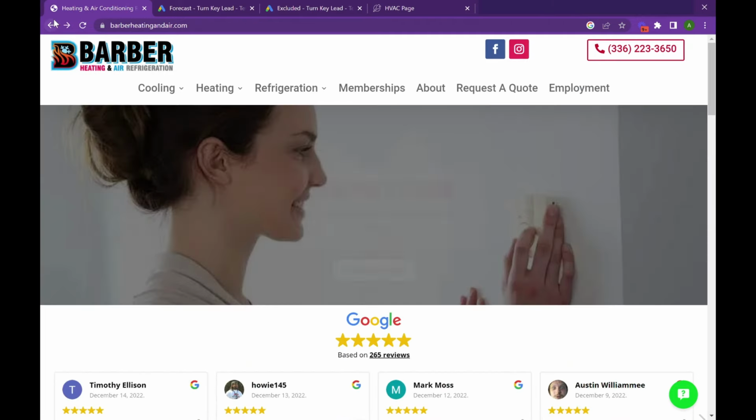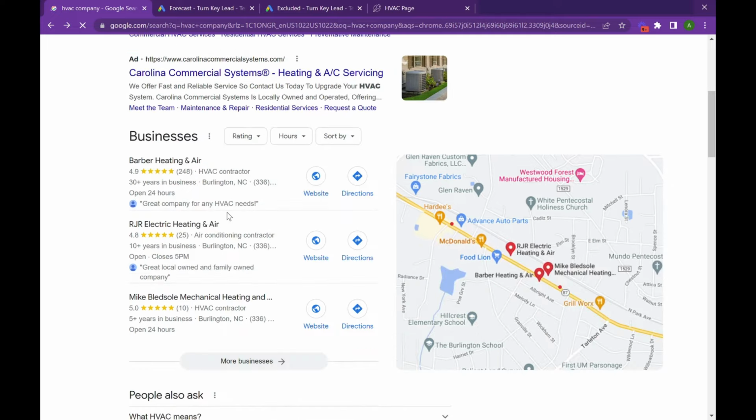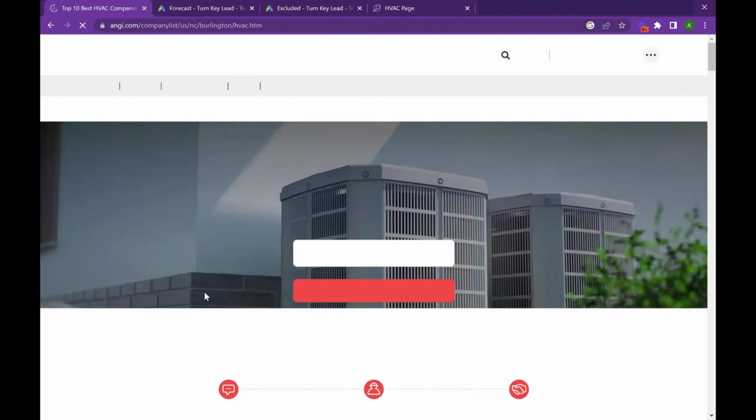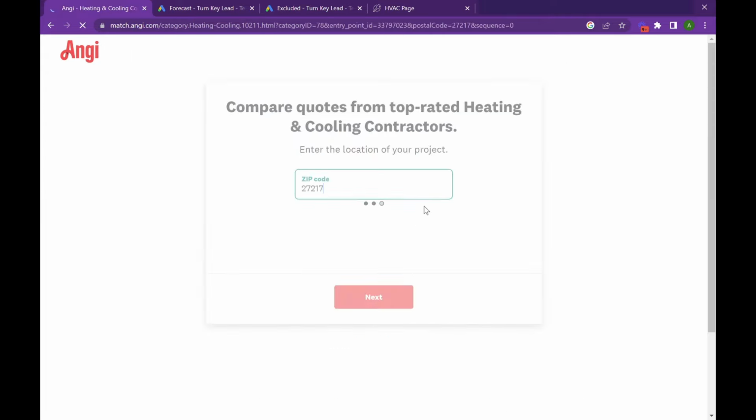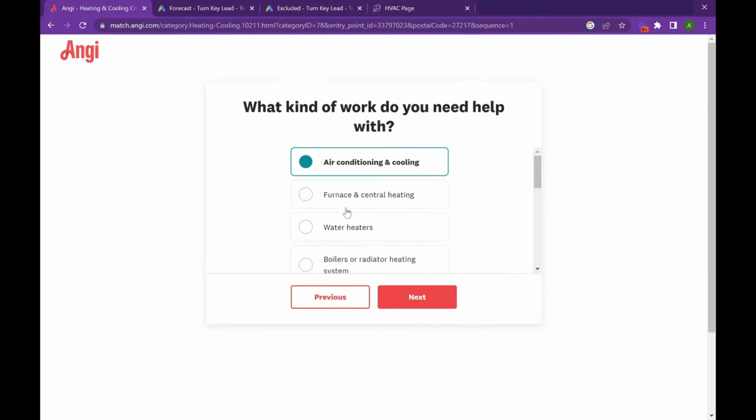Whereas when you go back to Angi, really quick, it gives you right what you're looking for, and then say you hit your zip code, start matching, and then it takes you to this really responsive page. Again, it's literally just the form, and a lot of HVAC owners say they don't like this, right? Because they're like, hey, where are my reviews? Where is my brand? But you have to think about the user for a second. What they want is something quick, that answers their questions. Okay, this is relevant, these are asking the questions I'm looking for, and then boom, it fires off, right?